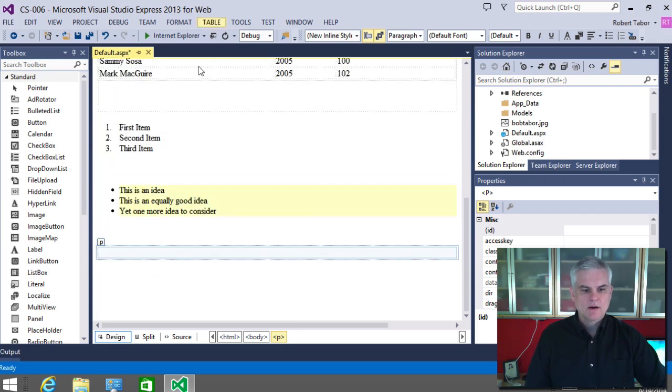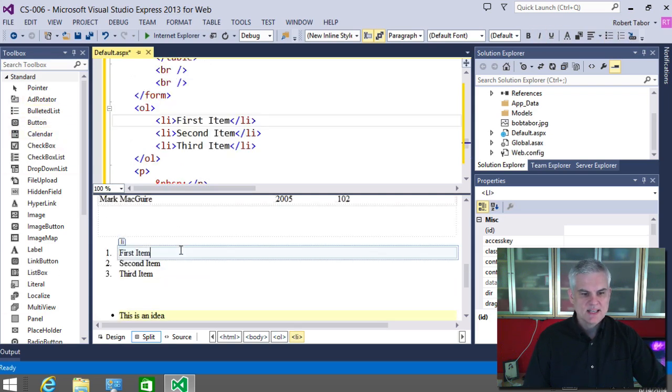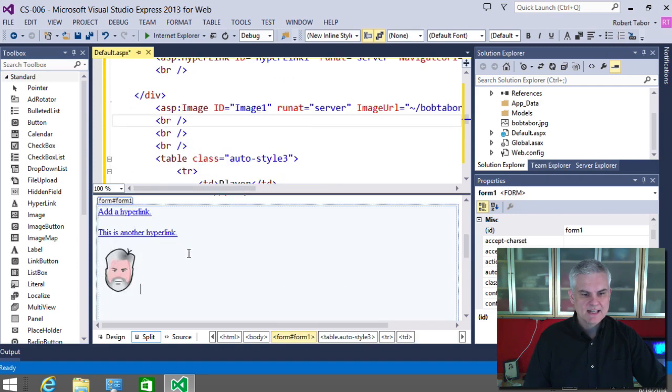Okay. Now, I think it's also interesting at this point, while I've said I don't want to focus on HTML, let's just use this option in the middle, the split. And here you can see the HTML on the top that was generated automatically for us by the options that we chose from the menu bar and from the toolbox. You can see how they correspond to the items that we added to our project.